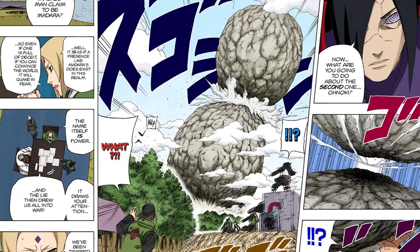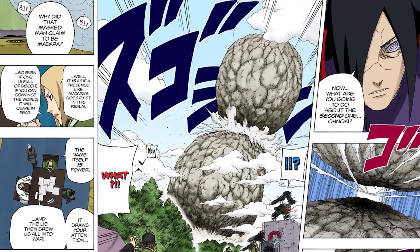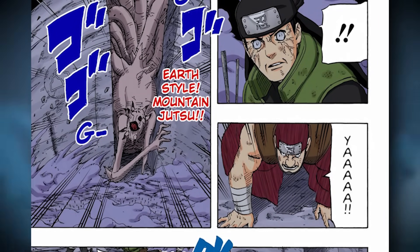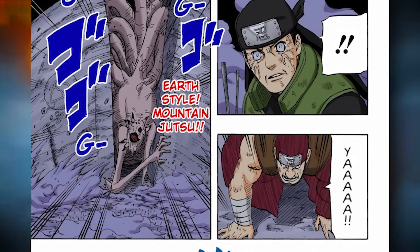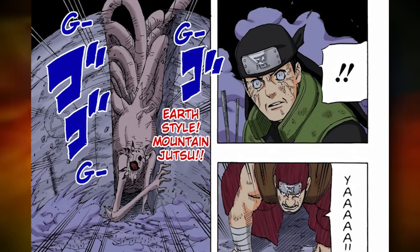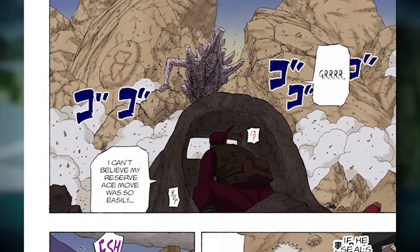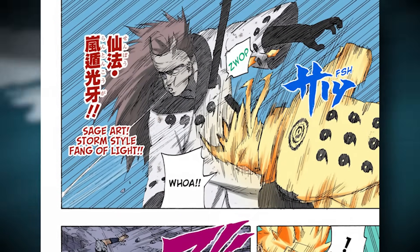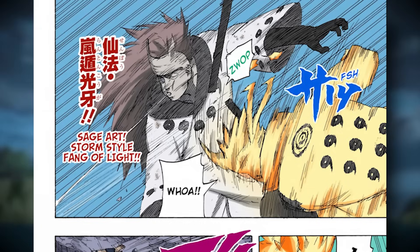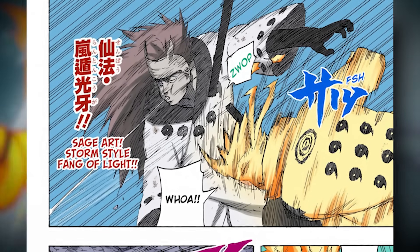It's almost like Madara's meteors, except instead of tossing meteors, he's creating mountains and crushing you with them. Nobody talks about this jutsu — probably because the two times it was used, it didn't kill the target. But how could it kill the Ten-Tails or the Gedo Mazo? If Kitsuchi used this jutsu against regular characters, people would have a very different opinion. This is the theme for many jutsus here: sometimes they're not used often, or they're used against a very powerful opponent. But 99% of the time, these jutsus cannot be countered.